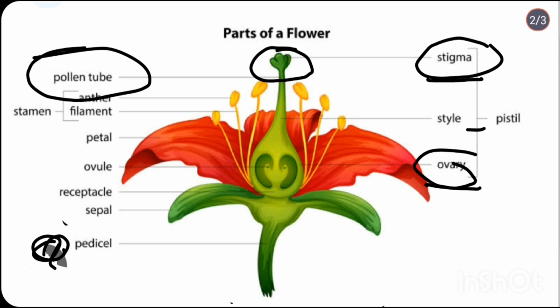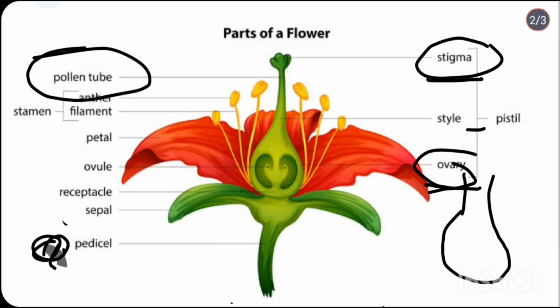Next is ovary. Ovary is the bottommost part that is connected to the receptacle or thalamus, and this receptacle or thalamus connects ovary with pedicel. Alright. And the path between stigma and ovary is known as style. Now I'll tell you the function of style also. Now this ovary, like here you can see, is a rich source of ovules. Matlab, like this is ovary. So here you can see that there are some sac-like structures over here.